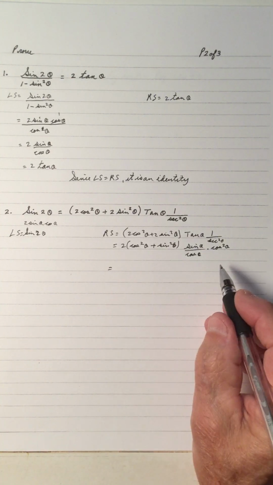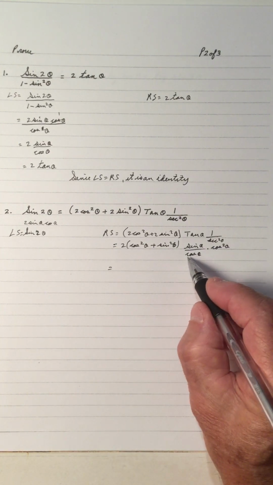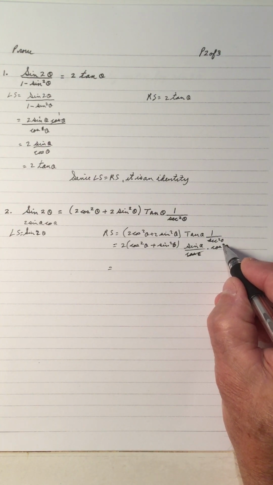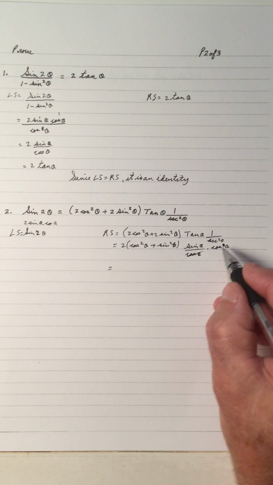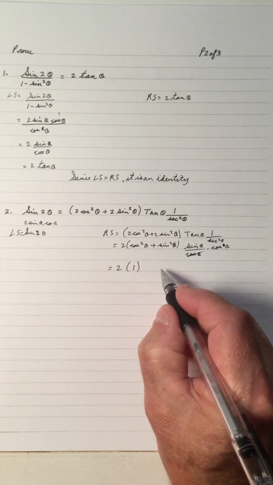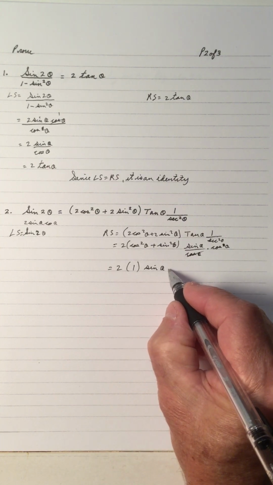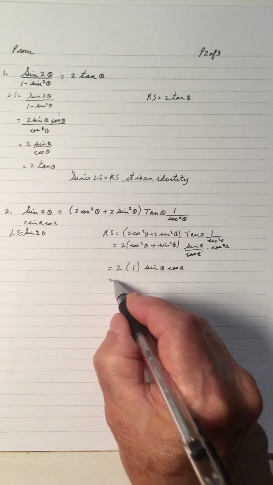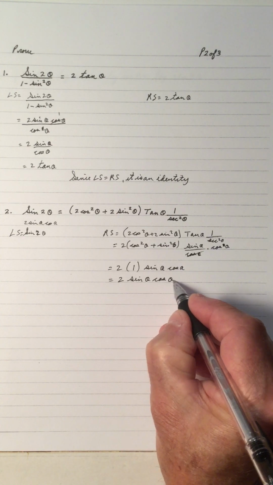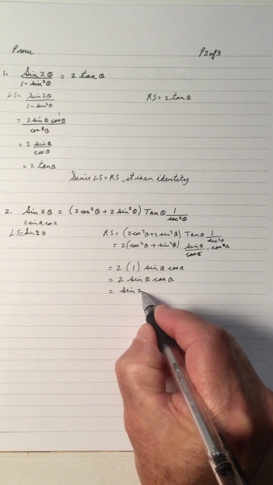Okay, so how does that help us? In this one, I have a cos on the bottom, cos squared on the top. So again, the cos cancel out, it cancels out the square, we get a cos theta. And we have cos squared plus sine squared, the fundamental identity, that's 1. So we have 1 from here, and we have a sine theta cos theta. And 2 times 1 is 2, so that's 2 sine theta cos theta, and 2 sine theta cos theta is the same as sine 2 theta.